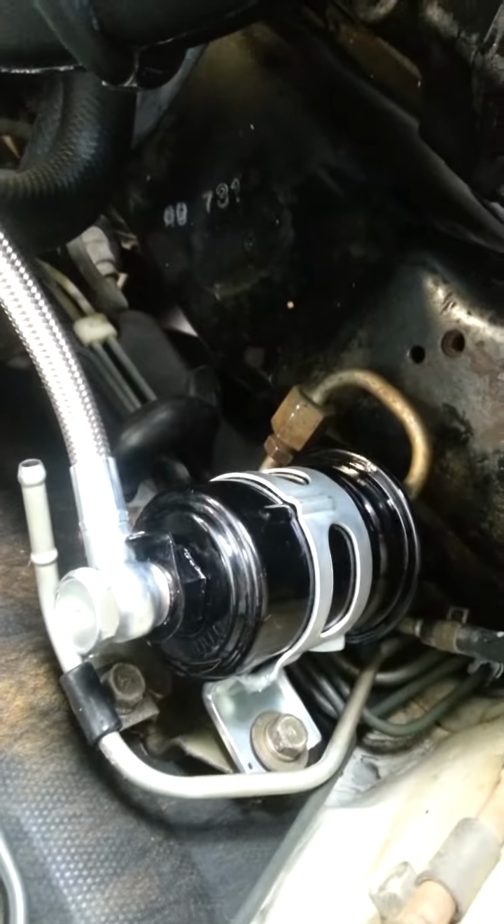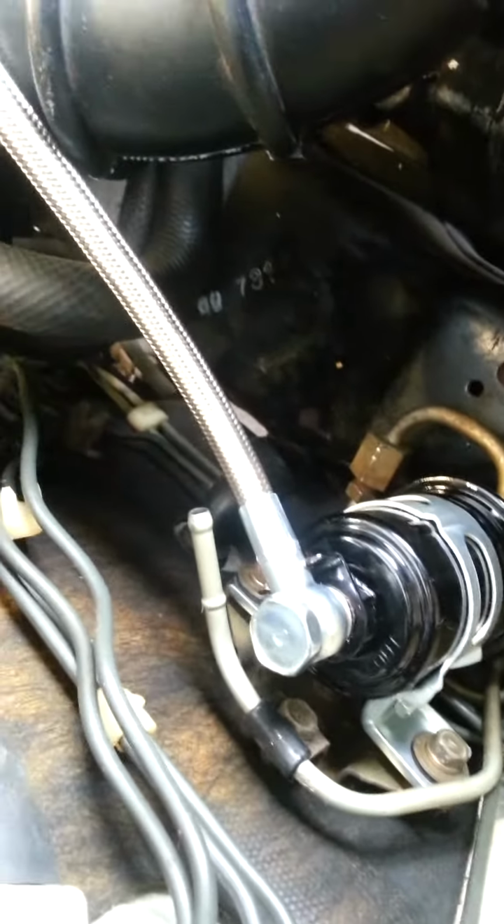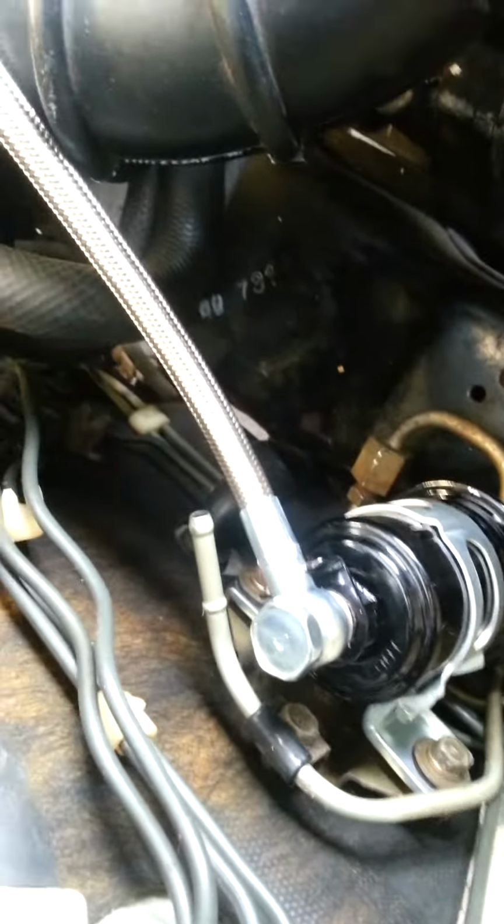I do everything on the bench that I can, then I bolt it up. And then the top line is for the return line, and I'll get some fuel line from AutoZone and do that up. There are some adapters and fittings that go onto the fuel rail, and we'll do that when we reinstall the fuel rail and injectors.